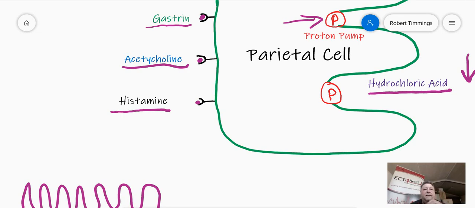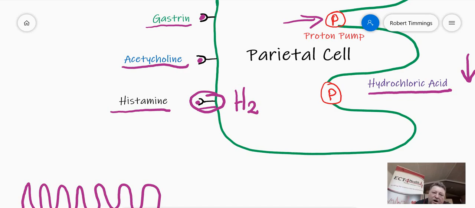Now, histamine triggers receptors all around the body, and you've probably heard of H1 receptors and H2 receptors, histamine 1, histamine 2, histamine 3 receptors, histamine 4 receptors even. In the stomach, these receptors that are switched on by histamine are called histamine 2 receptors. And so if somebody has an allergic response that's causing them to have an increase in gastric acid secretion, switching off those histamine receptors by giving them an antihistamine drug that is an H2 receptor blocking drug, that's how those H2 receptor blockers work. And we're going to go through those in the next video.